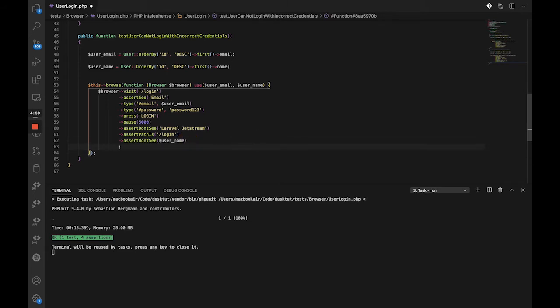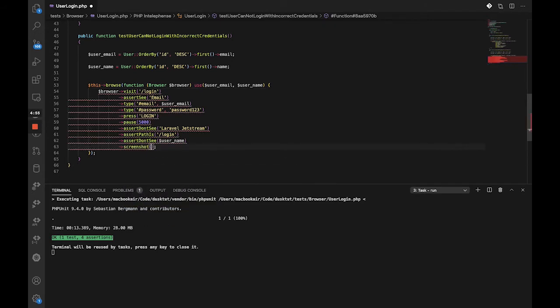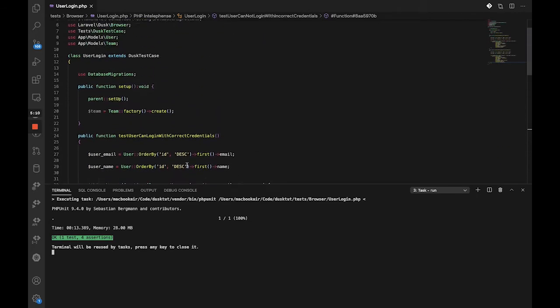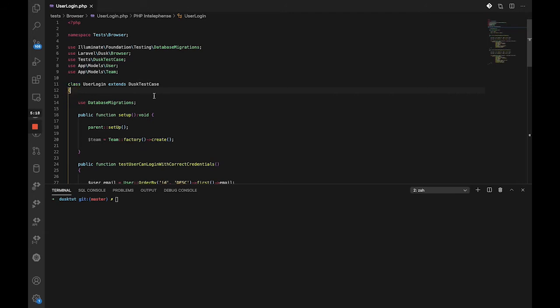And in the same instance, we are also going to take a screenshot, called status.png, to see what the error is in return. So now it is still going to run both the tests, so it's going to take some time. With Laravel tests, it does take some time, so you should be mentally prepared. As the tests start getting more complicated, they're going to take more and more time. I also have some productivity hacks which I'm going to talk about later. But for now, let's run the test to see what happens.